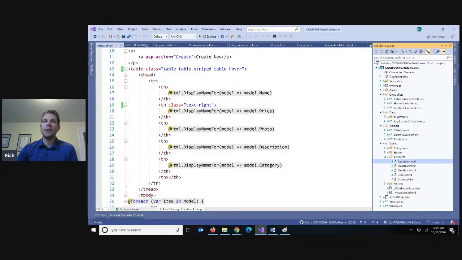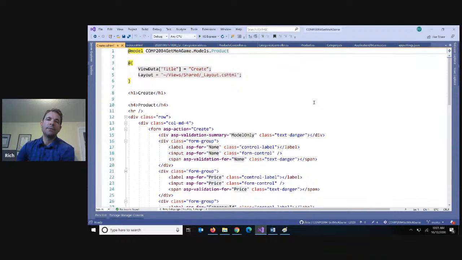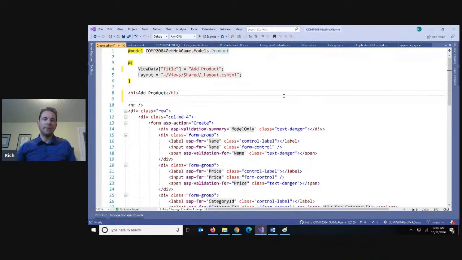Under products and create, we've got a number of changes we need to make. First of all, our titles, again, just take the name of the view. So on line 4, it says create, and on line 8, it says create. We'll change these to a slightly more descriptive name. We'll say create product. Actually, maybe we'll call it add product. And on line 8, I'll change my heading to add product. I don't really need this H4 on line 10. We'll just combine that text: add product in the title and add product in the page heading.